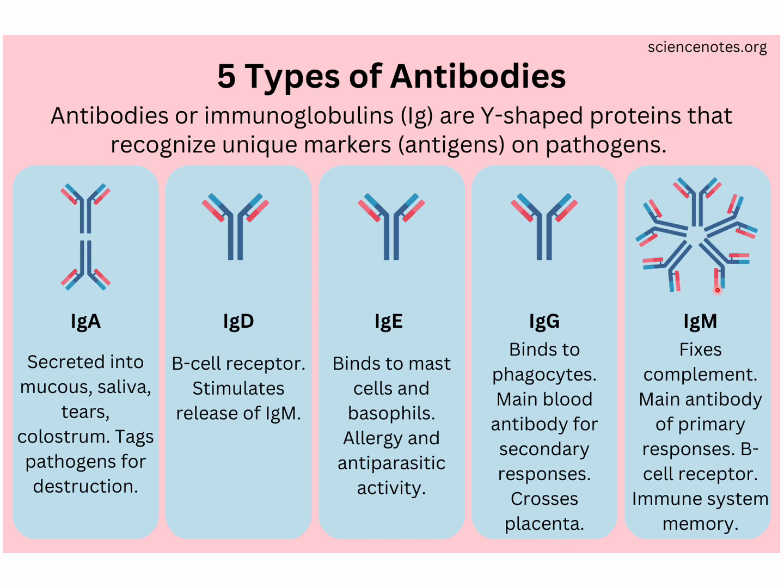And then IgM, you can see this is the pentamer. It's made up of 1, 2, 3, 4, 5 antibodies. This one is important for agglutination, so clumping of those antigens together. And it's also really important for your primary immune response. So the first time that you see a certain foreign thing in your body, IgM is highest and helps with the initial agglutination, clearing of the immune system and that foreign object, and fixing the complement proteins, those 25 to 30 proteins that are complementing the immune system and causing that cascade.